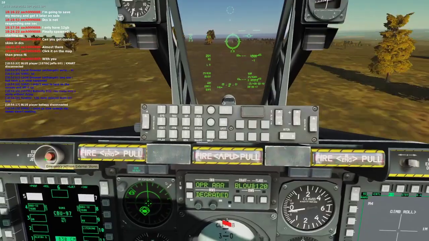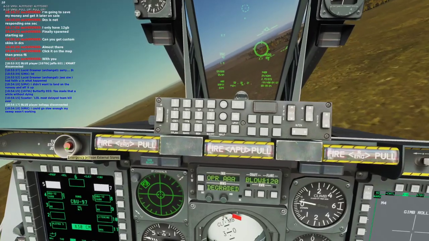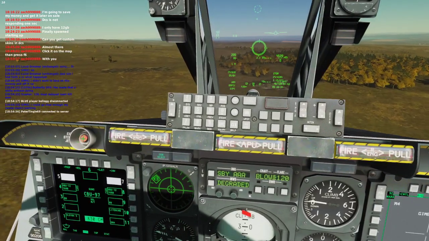We're in an A10, girls. We're good. Get a little bit higher so I could drop these without them hitting the deck and going boom and blowing me up. 250 feet ought to be good.